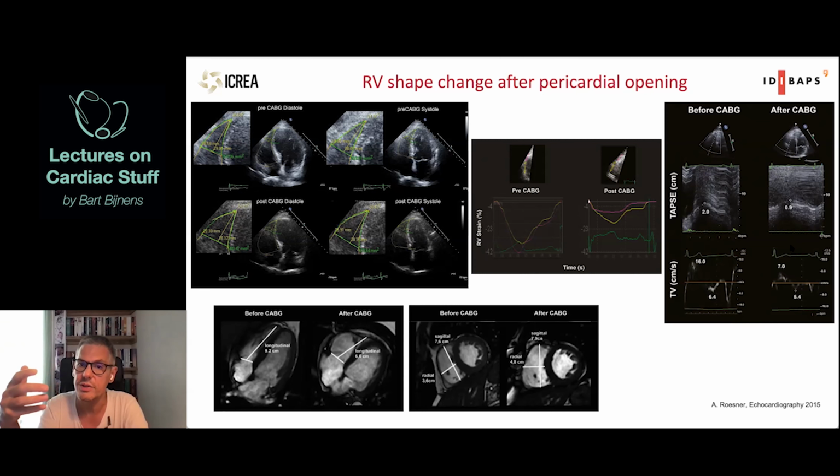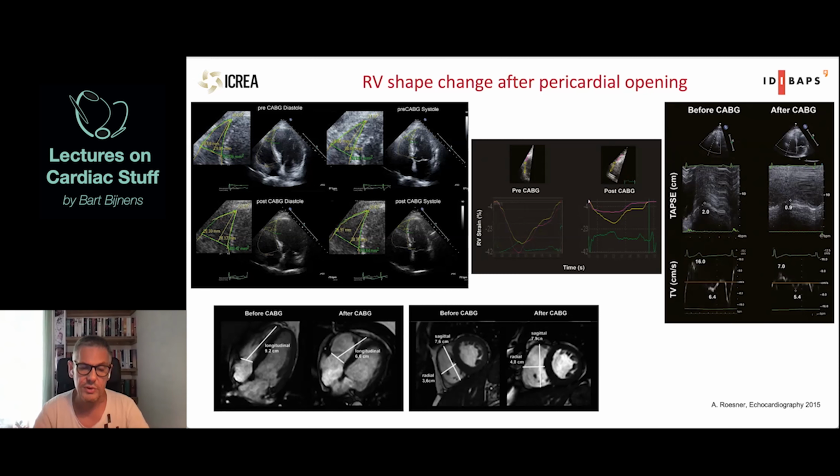This is not because the contractility or the tissue is different, but it's really because the whole geometry is different, and thus the orientation of the myocytes with regard to the pressure, so where the endocardium changes shape, and then you see that that influences the amount of deformation that you will see in one component or the other.